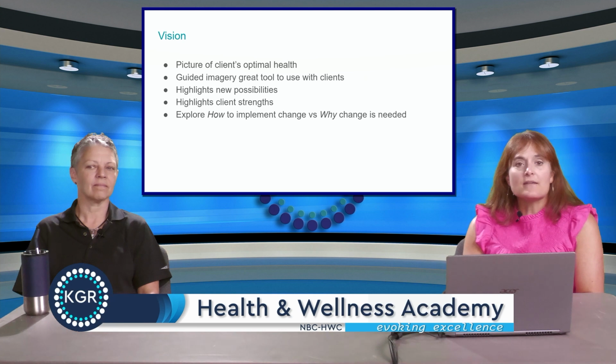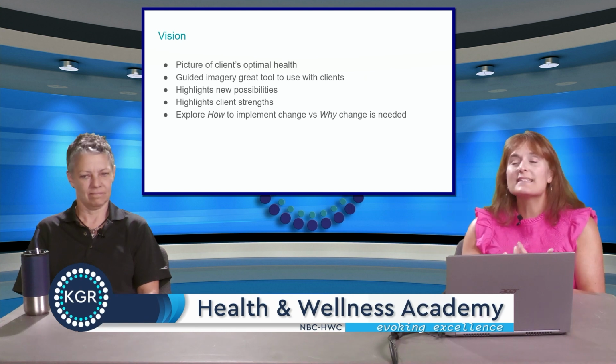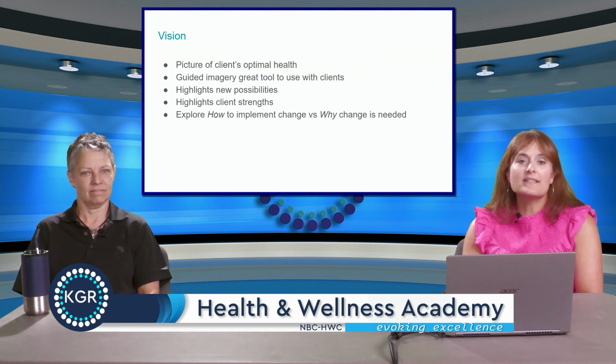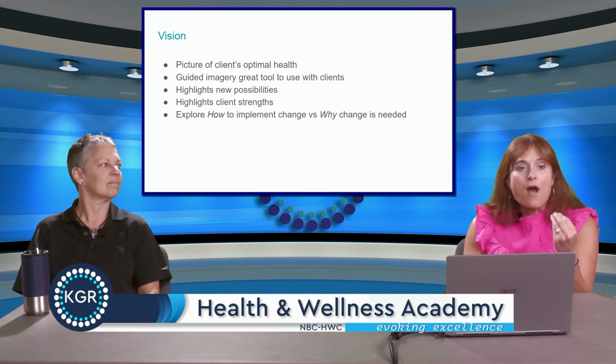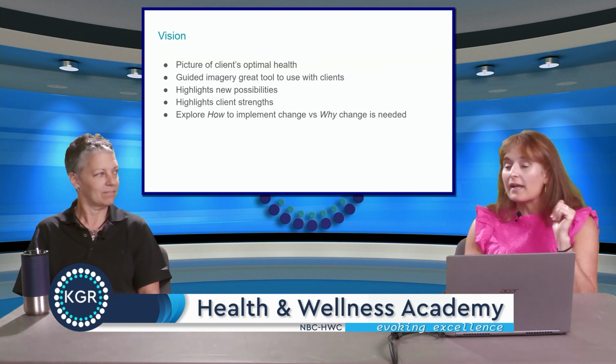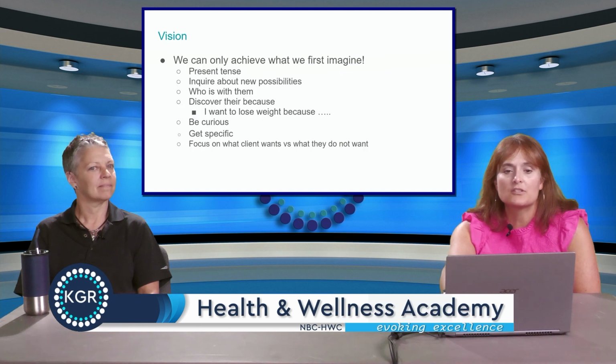Okay, so let's just talk a little bit about vision. This is basically the picture of their optimal health. And a lot of times, as we talked about last week, guided imagery is a great tool to use with this, to just have them vision, what do I see in that picture of best health? And this can really highlight new possibilities. We can bring out a lot of their strengths that they know they've relied on before. And this is where we're really going to start to explore that. How can we make change possible? And not necessarily get into why change is needed, but okay, what's the next step? How are we going to get to this goal that they would like to accomplish?